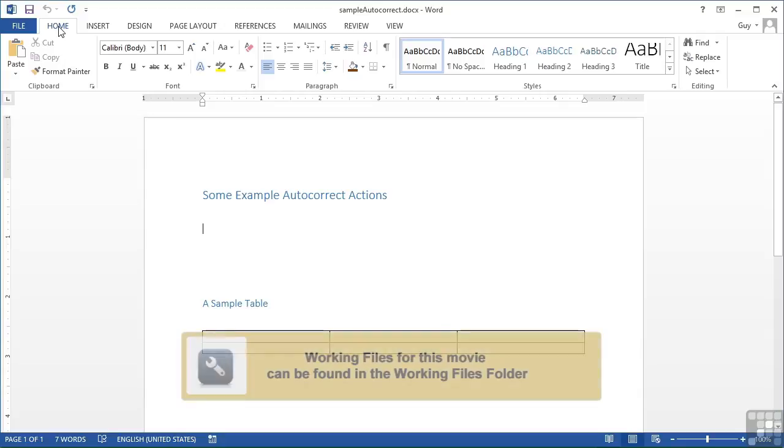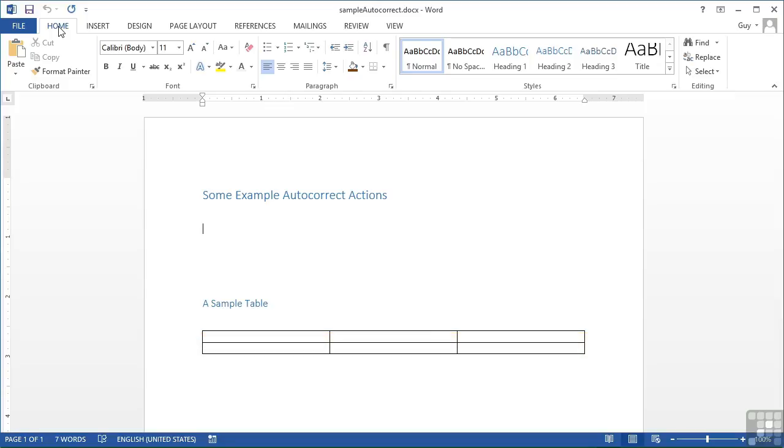Now that you've seen what the AutoCorrect options do, we need to explore how to potentially turn them off if you don't want them, or undo them after it's done them for you. For example, if we were to start typing a sentence, this is Sunday, and we know that when it finishes that sentence, it's going to change the Sunday's little s to be an uppercase S.